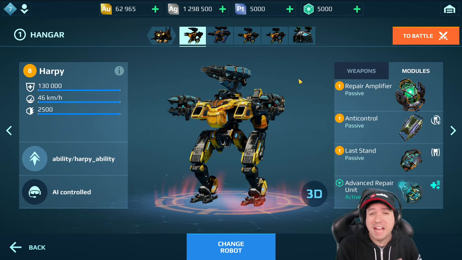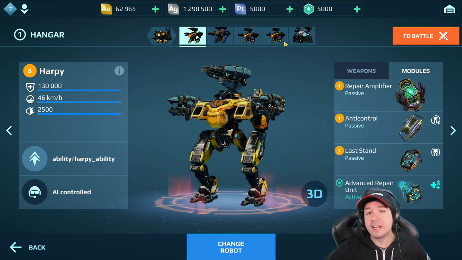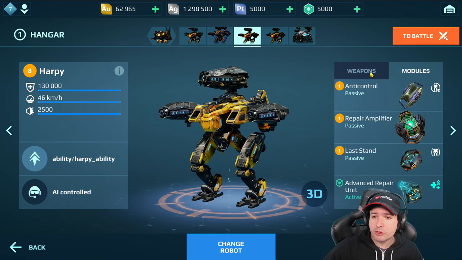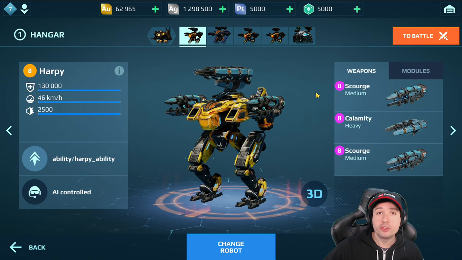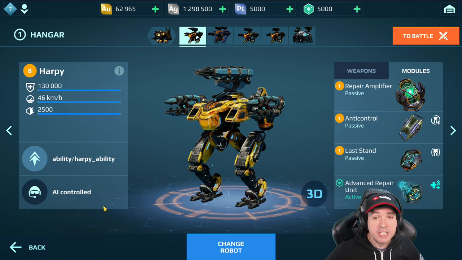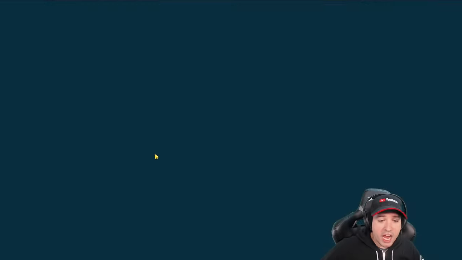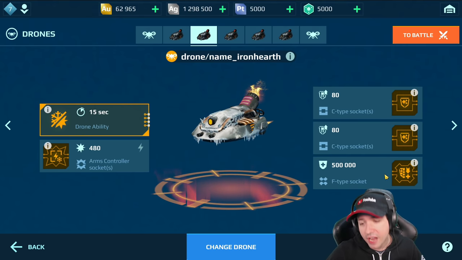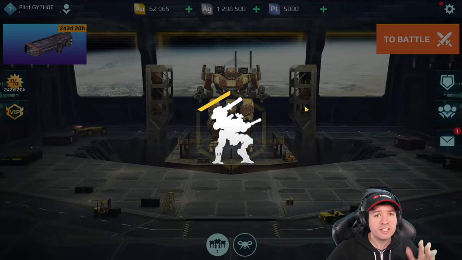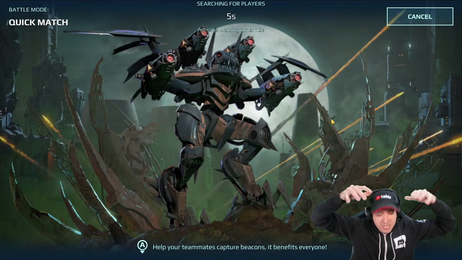This is Manni, and welcome back to the next test server session here in War Robots, as promised with the new robot Harpy. As you can see, in three different versions: we have the version with Scourge and Incinerator, the version with Scotty and Hail, and the version with Scourge and Calamity. We also have the repair amplifier equipped, and on all of those robots we have the new drone, Ironheart. It has now been reworked and has an F slot and a 2C slot, so more absorber power as well.